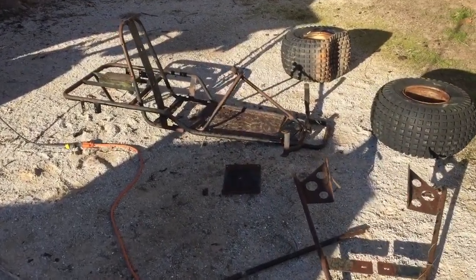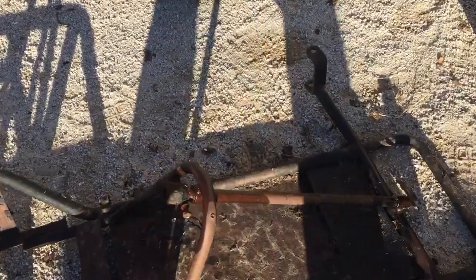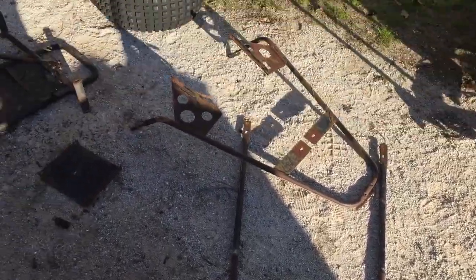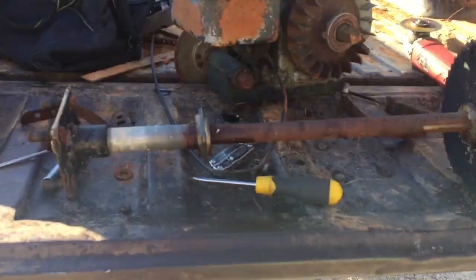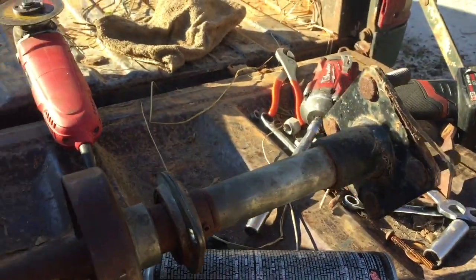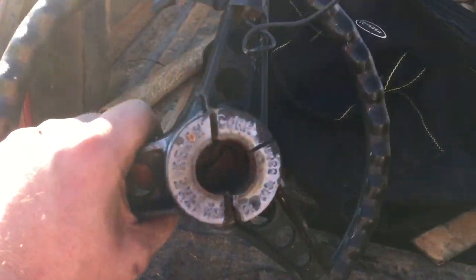Okay, so we got it all ripped apart. See, stripped down to the bare frame. I couldn't get anything done with the steering column. It's lock solid. We'll see if that maybe frees up when they sandblast it. But we've got the roll cage completely off and torn down. I've got to break the tires down, get the wheels sandblasted. Got the axle out, the bearings are seized. Everything's pretty crusty and rusty. I'm sure it's not much good. Steering wheel's ruined.